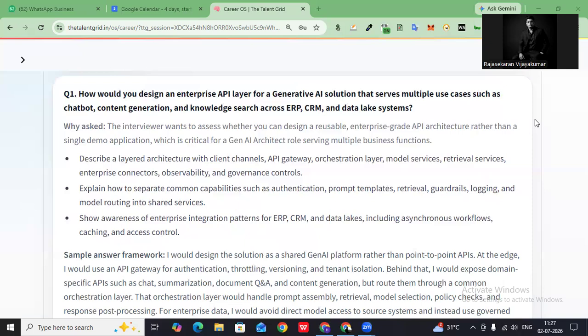Generally, in any of the use cases, the user sends a query in a Gen AI application. Once the user initiates a query, in the backend I will facilitate an API gateway, which will be a centralized and reusable component. The API gateway will check the user's access, authorization, and authentication. Based on that, it will redirect the request to the backend behind the API gateway.